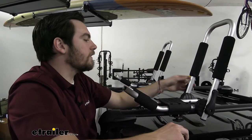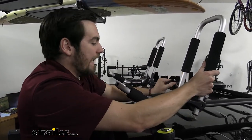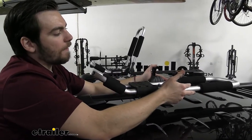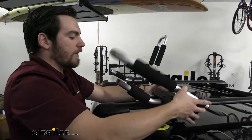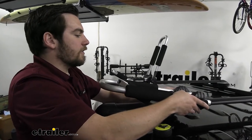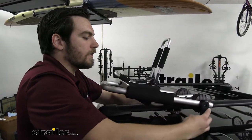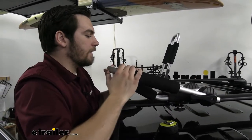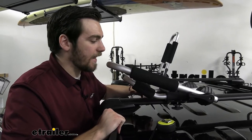It's definitely going to add a little bit of height to our vehicle. However, we can easily collapse it down — you can bring it all the way flat, but keep in mind that puts more pressure on your bars and you might see a little scratching. I'd recommend just bringing it to about here; it keeps it from hitting our aero bars and keeps it nice and secured in a good position. It's very versatile in how we can actually get it set.